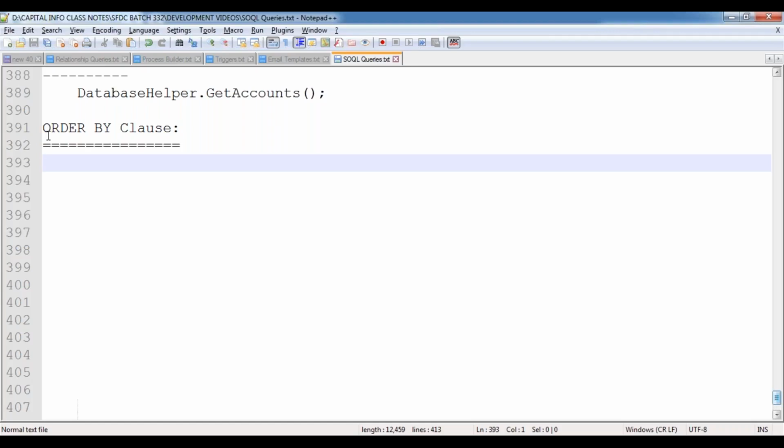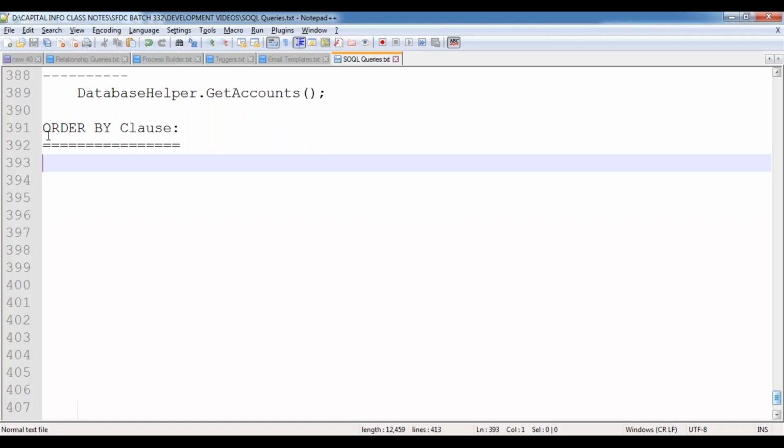That means A to Z or Z to A, or minimum to maximum or maximum to minimum. For that we have to use the help of the ORDER BY clause.